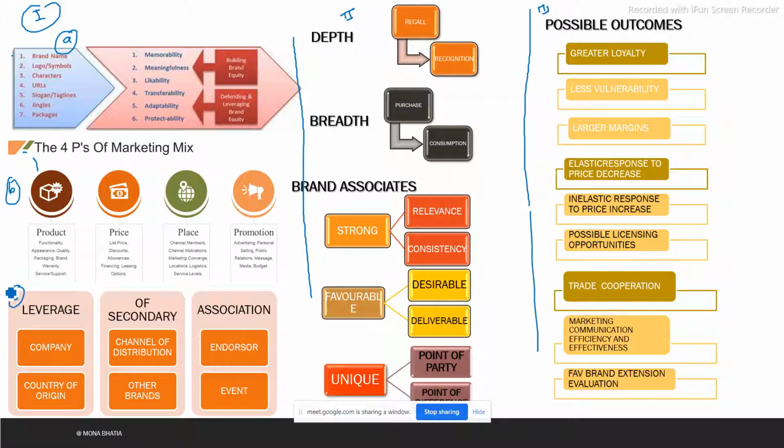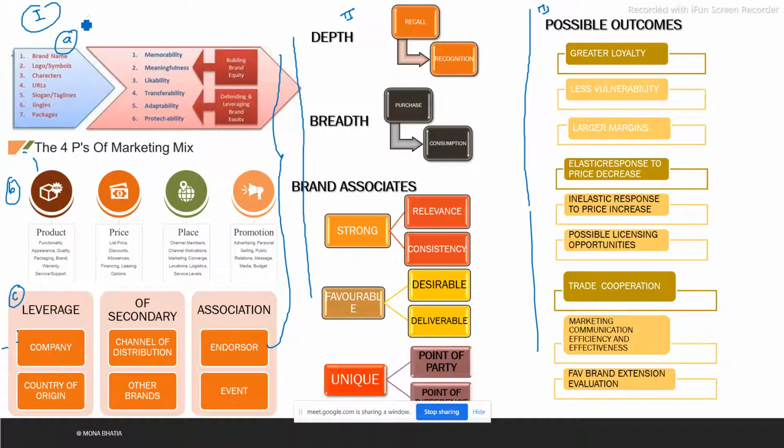All these things contribute towards the second part. The second part is consumer knowledge effect. The first part is called brand building tools and elements.